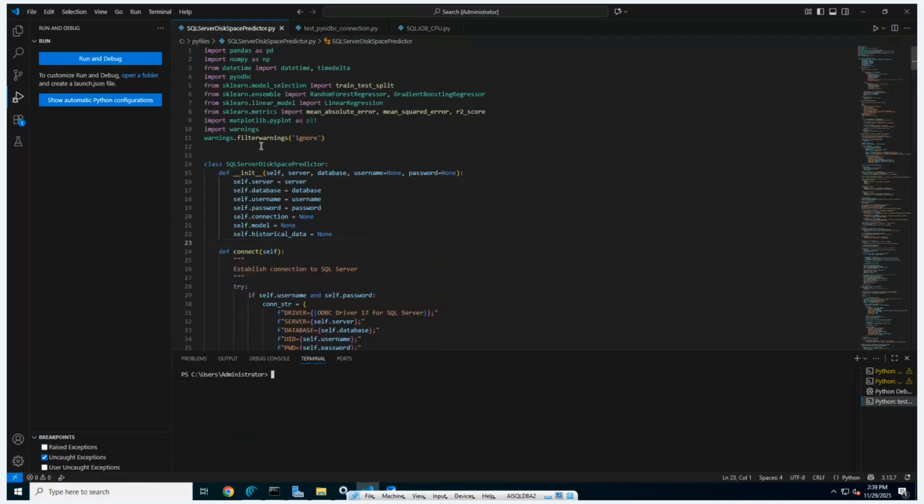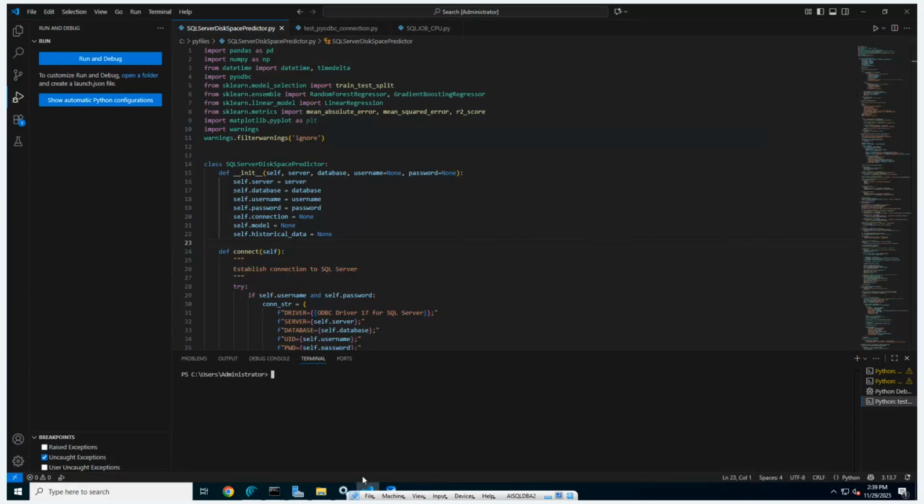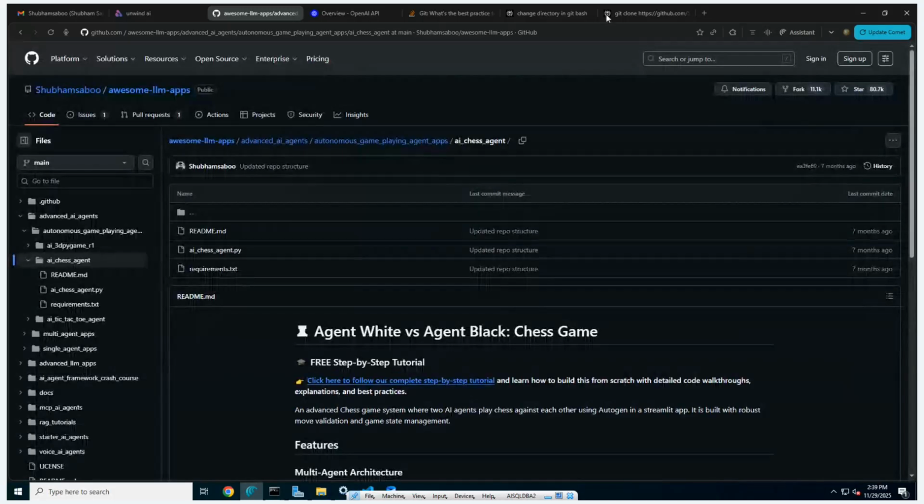Okay, now just think of a pandas data frame. Just a second. Hello, good afternoon.